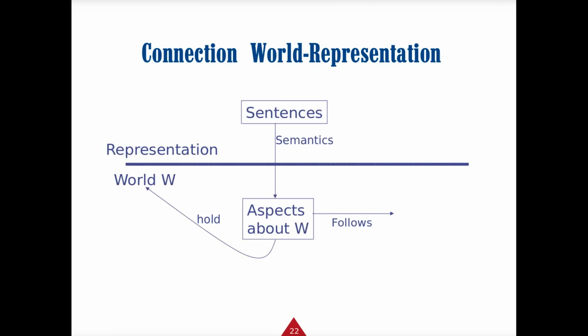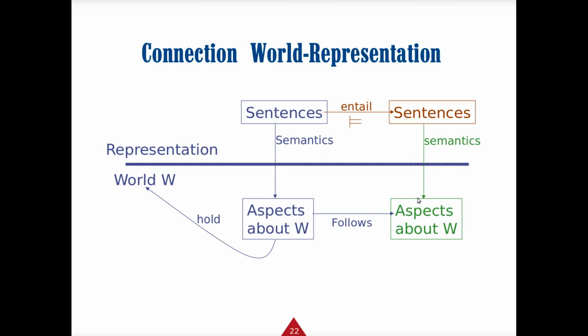And so sentences are semantically correct when they hold with aspects about the world W, and they hold a representation. Sentences entail sentences, basically giving meaning to other sentences, and the semantics of the sentences explain more to you about the world. As you build on the sentences, it makes a little more sense. I'll give some further examples in a few minutes. And if the sentences continue to be true, the logic in the world will continue to be true.